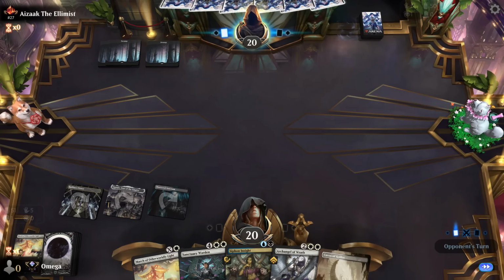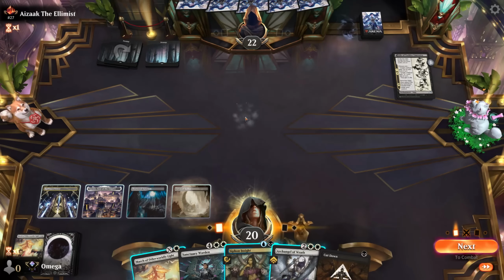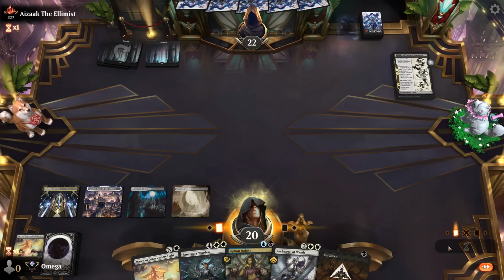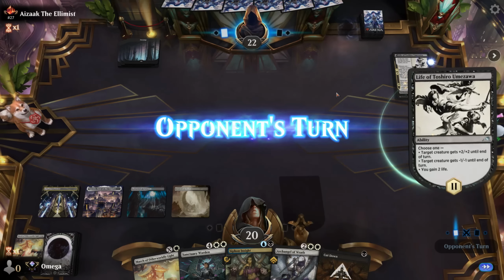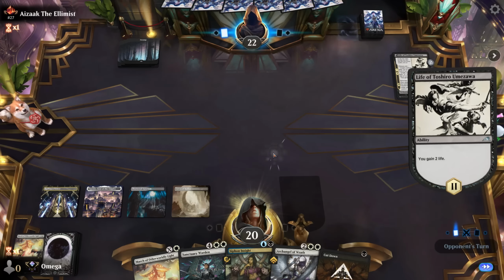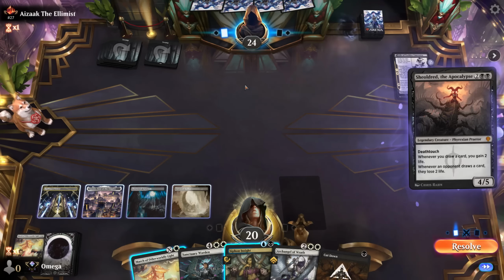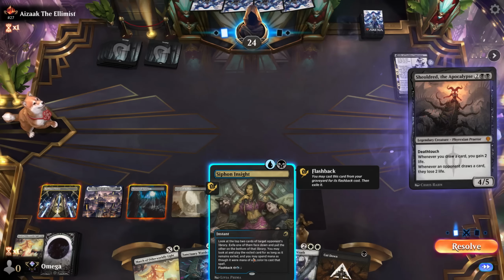Right now we are even. With Bankbuster he would be ahead. Life of Toshiro Umezawa is great unless you play a deck like ours, and then it kinda is lame. So we definitely do not need to remove this. This also dies to Cut Down, you know, the best argument in the world, dies to Cut Down. But it really does, so we do not fear it so much. Alright, this is something I do fear.